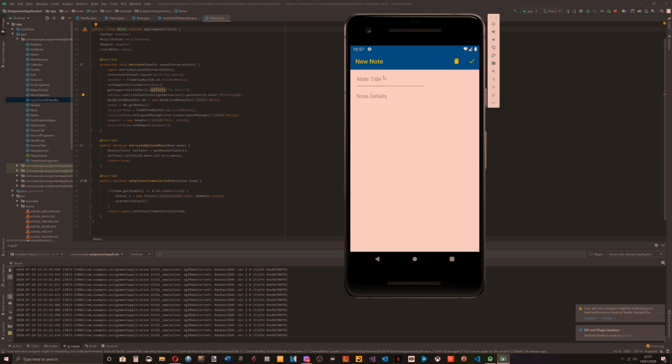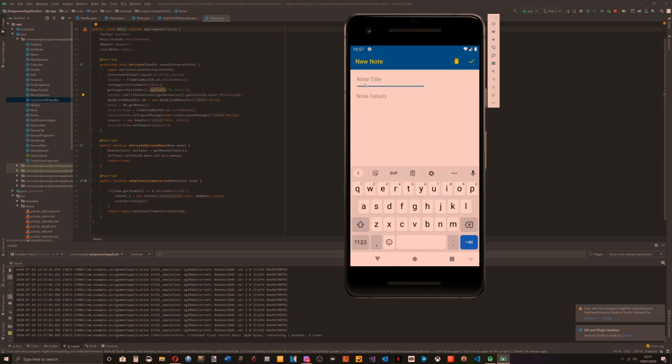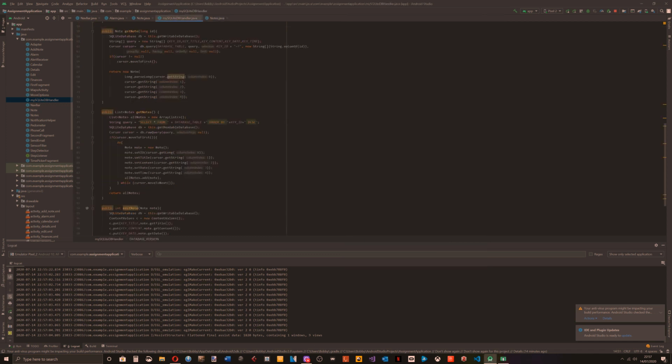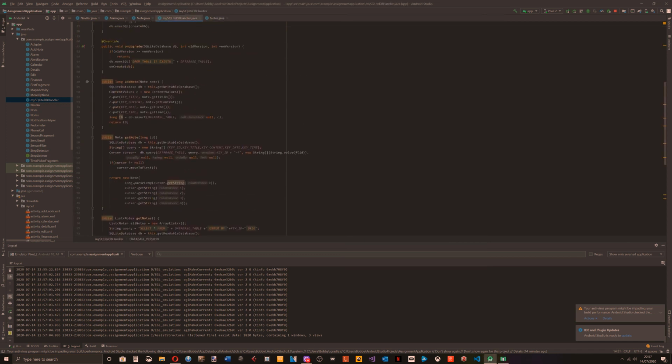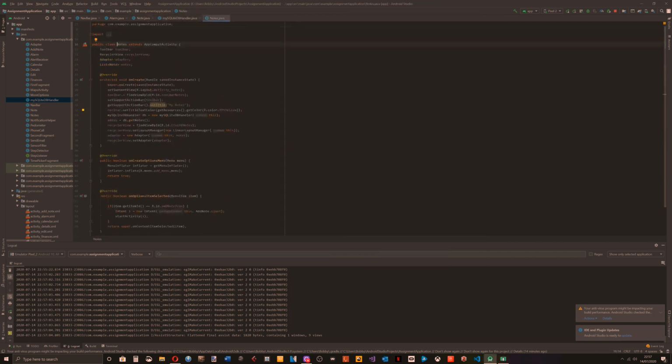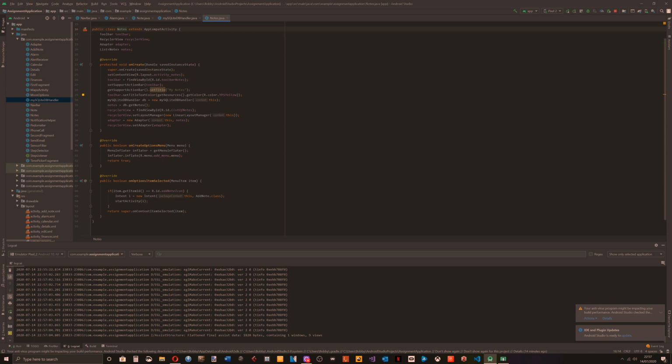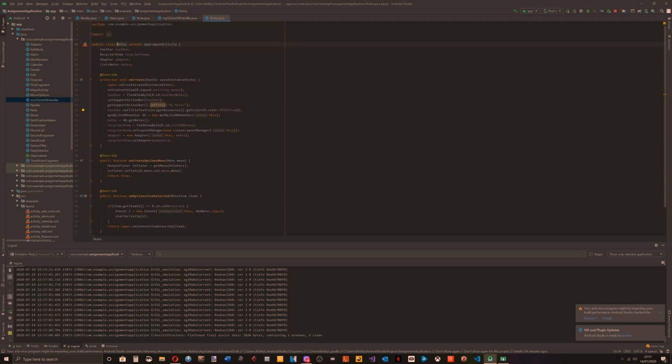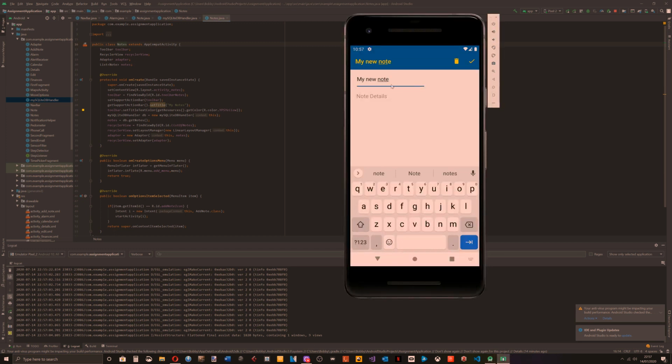So how that works is we click this little plus icon here, and what it's saying is, okay, so we're looking for a title here. So if we go back here where we want to put a title into our database, so if we just say my new note, and if I could spell properly today, and if we see just here it's created the title here of my new note. So if we go back to our notes class, I don't know where the section is off the top of my head, but essentially what it does is it takes what's being entered in here and gives it that as a note title.